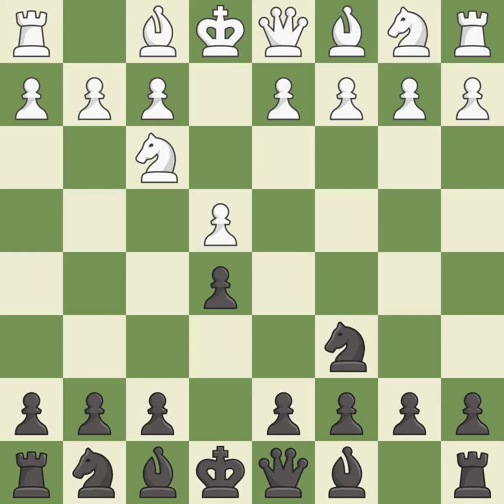Nc6 develops the knight toward the center, protects the pawn on e5, and eyes the d4 square. The Ruy Lopez opening develops the bishop to immediately attack the knight on c6, the lone defender of the e5 pawn. Nf6 develops the knight and attacks the undefended e4 pawn.